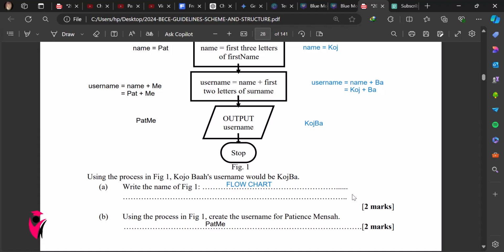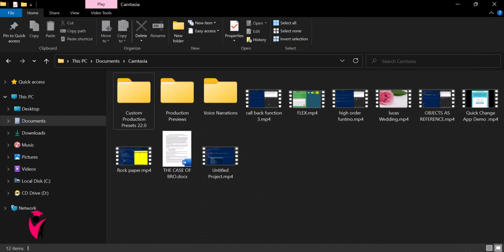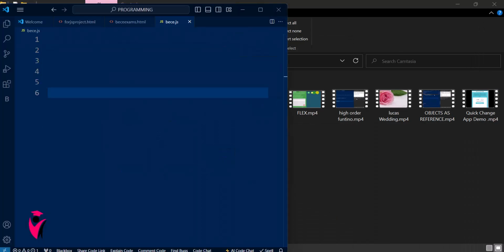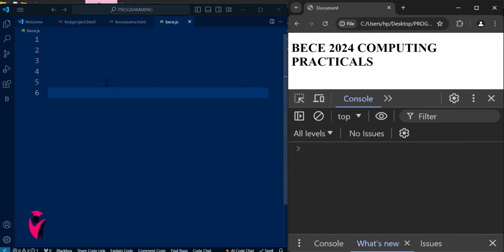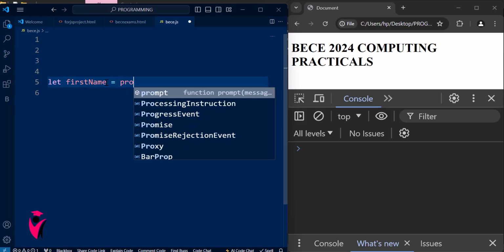That is all. Now, for you to understand very well, I want to code so that you come to know that this is a real program and how it really works. I'll be using JavaScript to do that, but when you use Python, you get the same. So I'll create a variable, call it first name, and I'll use the prompt function.